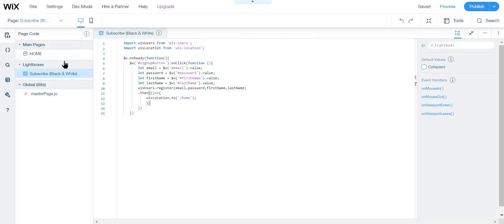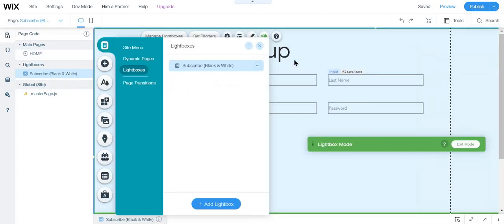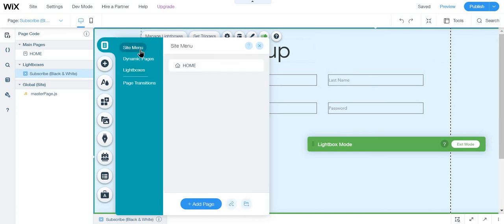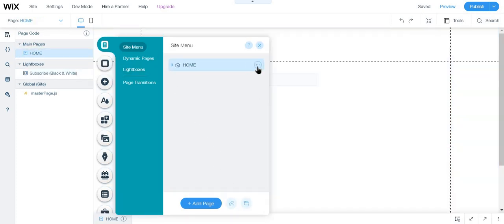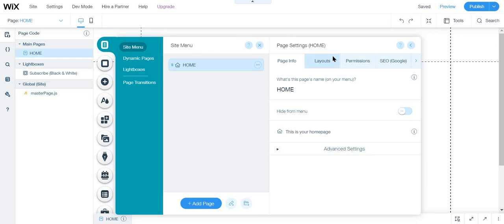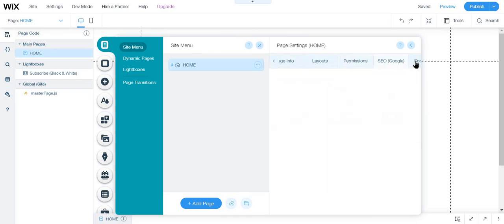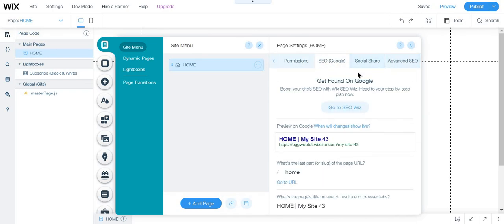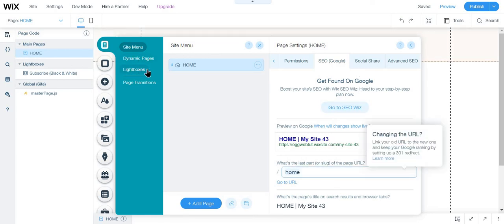So how do you get the slug of the page that you want? You just need to go to the side menu and click the three dots on the page that you want them to be redirected to. Now you're going to go to settings, then to SEO Google, and copy that.